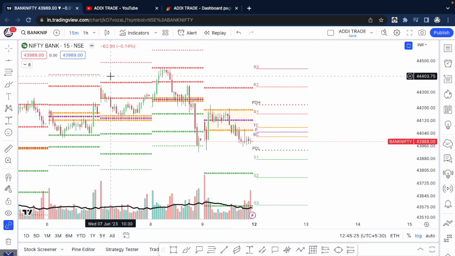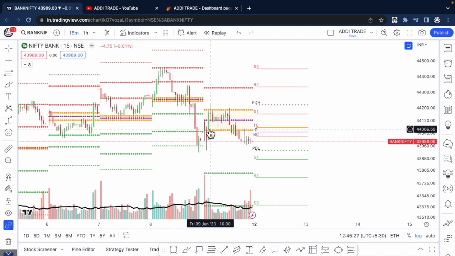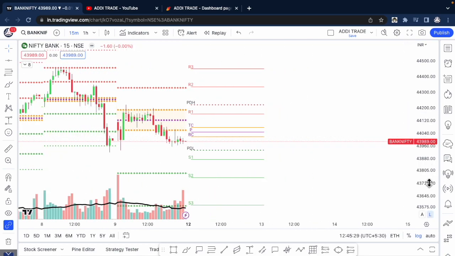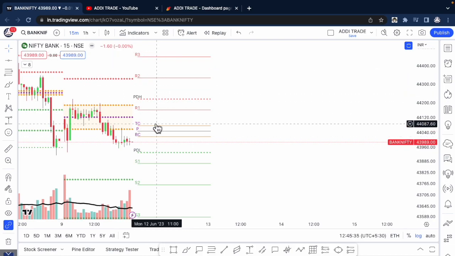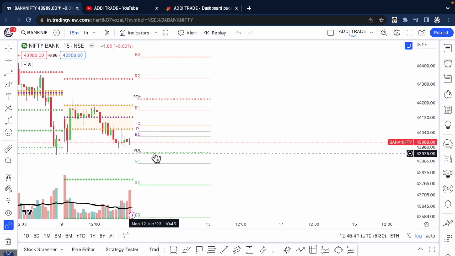What you see on the chart is the 15-minute chart of Banknifty. Now, just to talk about what CPR is, see, this is tomorrow's CPR. This is how it will look, where you will have R3, R2, R1, the pivots, the center three lines are the top CPR pivot and the bottom CPR line. Then you have the S1, S2.